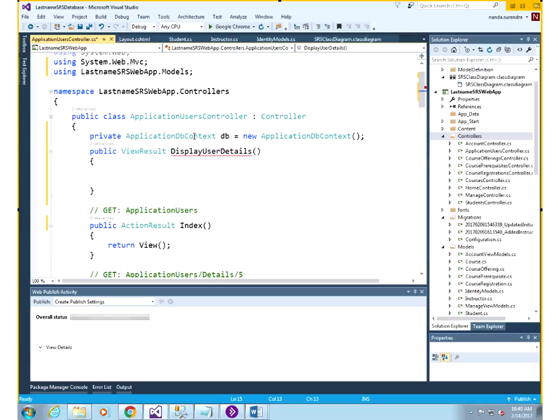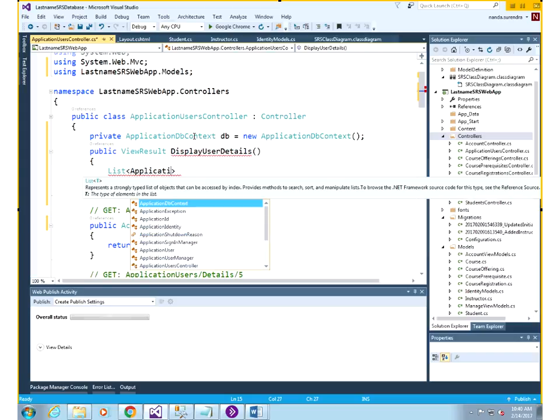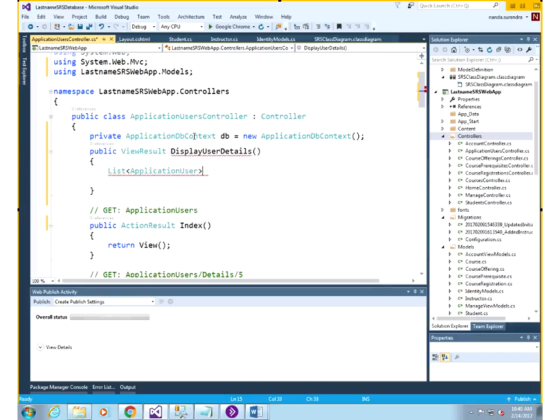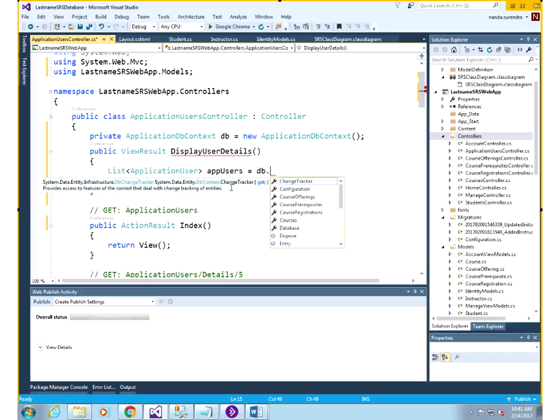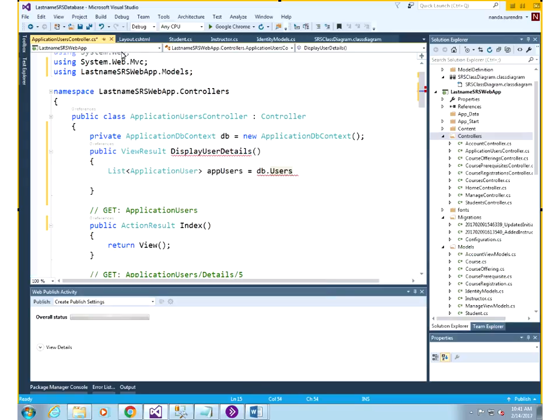So the first thing that I want to get is, I need to get all the application users. So I'll say list of application user, app users, and I have to get it from the database, db dot users.